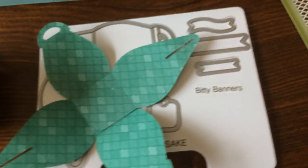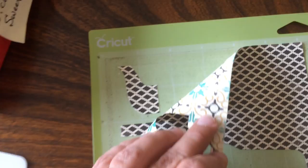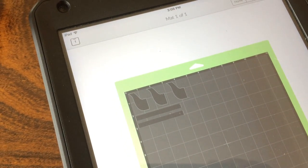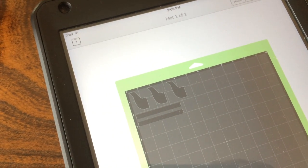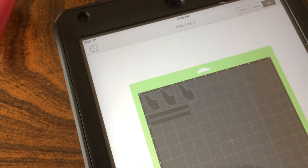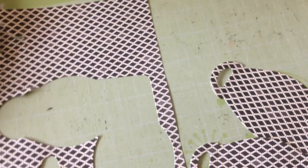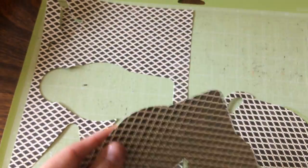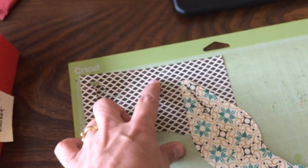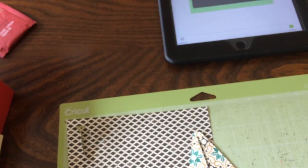I made the top of the teapot and the handle using my Cricut. Here are the Cricut shapes in my Cricut application on my iPad — I have three teapot handles, which I'll talk about on my blog because I had to slice the teapot handle off of a bigger teapot shape. Then I just made two rectangles and cut those out using the same paper. On one six-and-a-half by twelve piece you can cut out two teapots and decide which side you want to use, and you can cut out a few handles and spouts as well.